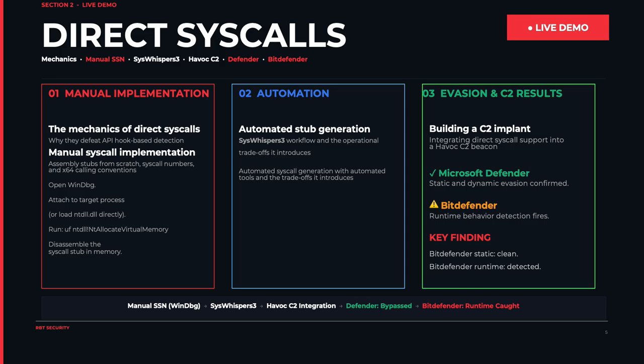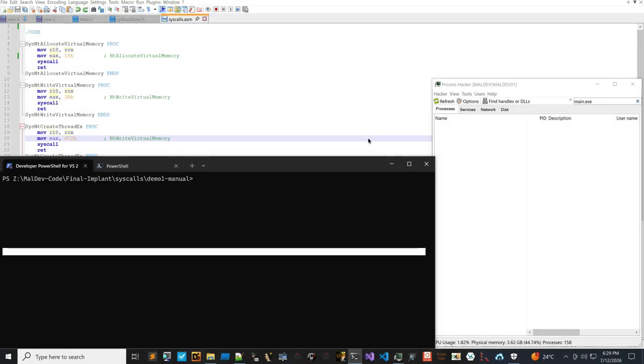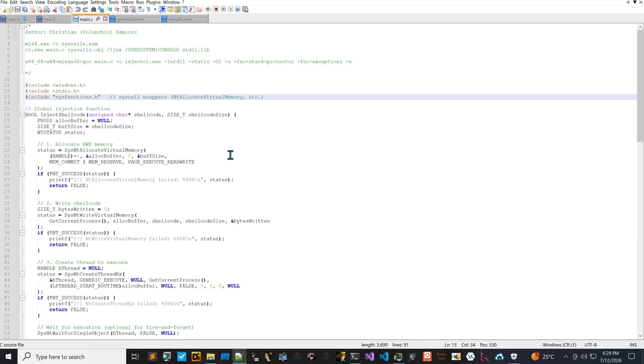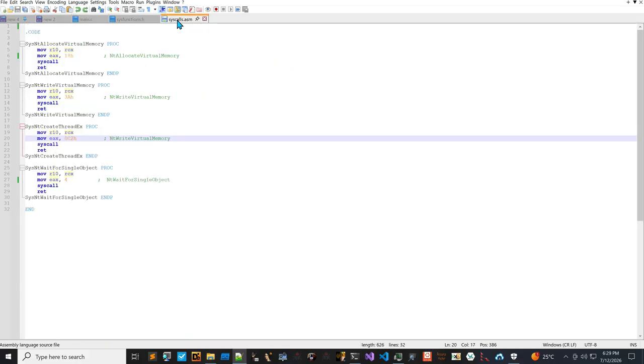For this demonstration, we are going to use three different virtual machines. Let's jump to our first virtual machine. So in here we have our first virtual machine, and we have our code.